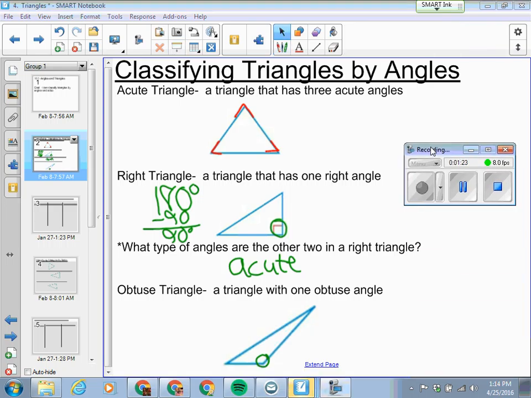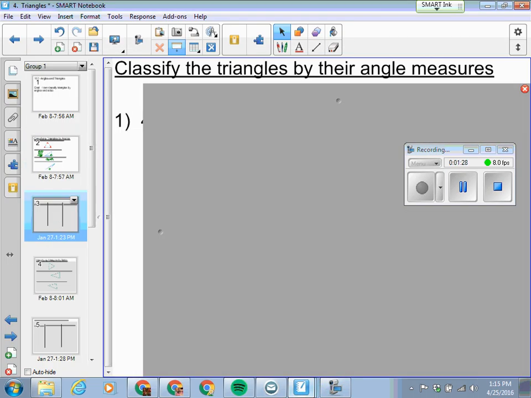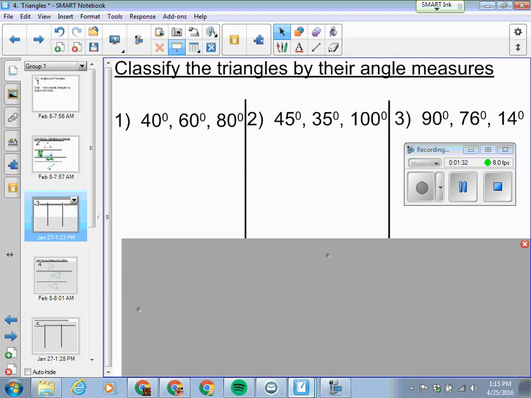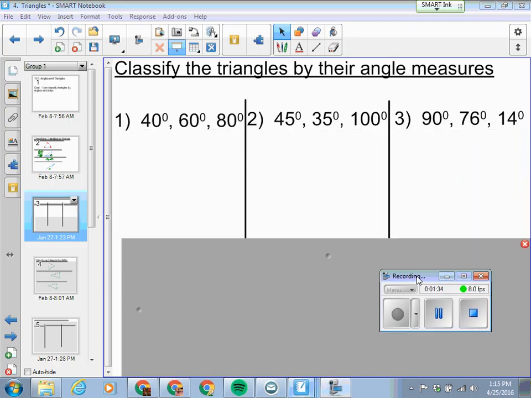And finally, an obtuse triangle. Here's a triangle with one obtuse angle. Again, not given here, but you can tell that right there, that angle is definitely over 90 degrees, less than 180.